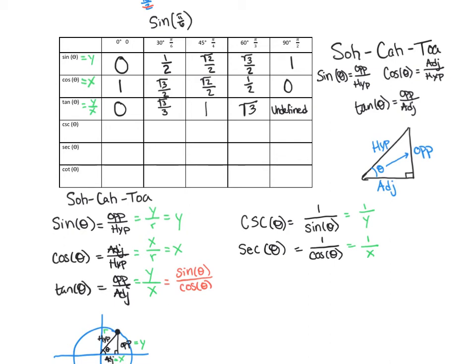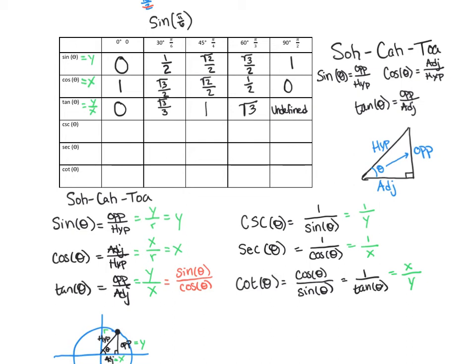And then lastly, the reciprocal of tangent is cotangent, or COT of theta. Since that's the reciprocal, that's going to be cosine of theta over sine of theta, but you can also think of that as 1 over tangent of theta. In terms of our x and our y, that's going to be x, or cosine, over y, or sine. So if you know the coordinates of your unit circle, if you know your x and y, you can actually find the answers to all 6 of these trig functions. So we're going to spend some time filling out some of the table. I'm going to leave the rest for the Go Formative tomorrow.